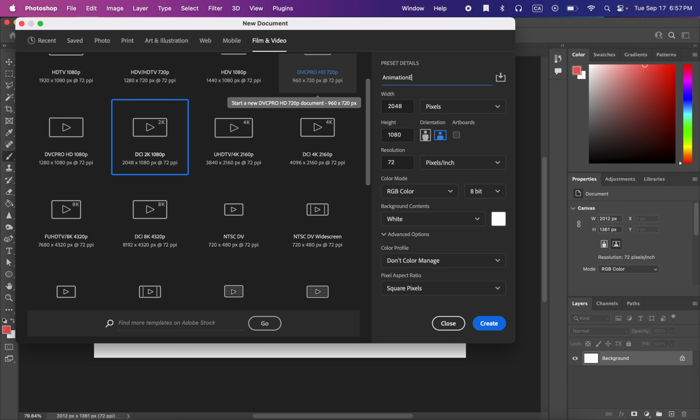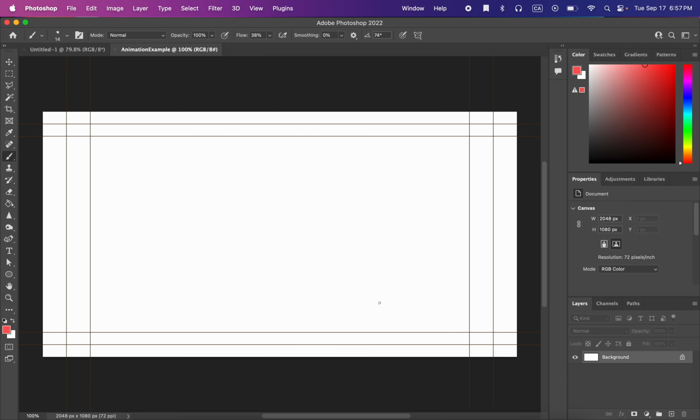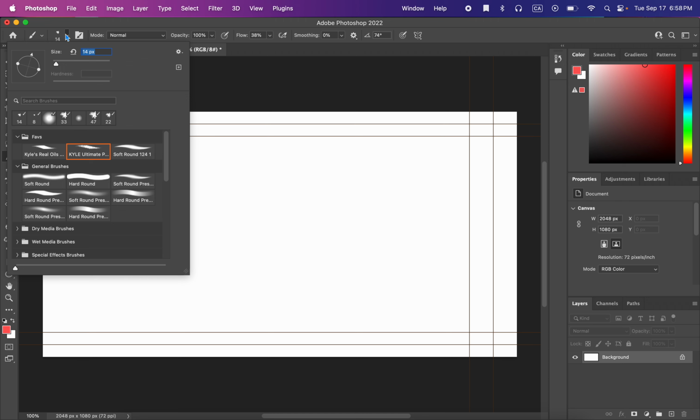So here, animation example. That will be the animation frame, and here there's outlines and stuff. I don't know, if those distract you, then I think you can just remove them. Yeah, those are just rulers. You click and drag the tool, and I'm sure there are tutorials on how to use Photoshop, but essentially this is just the pencil tool, and you can choose and import brushes and all of that.